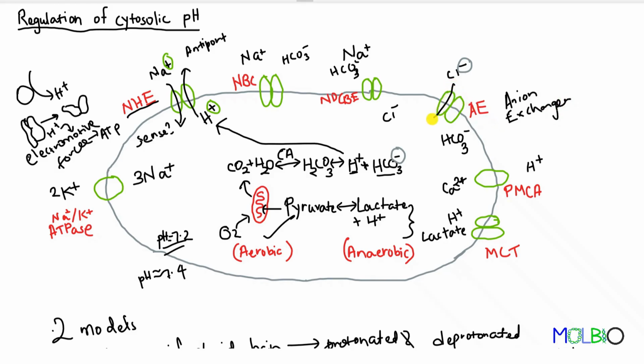So it brings in one chloride and in exchange it will send out one bicarbonate. So as you see, the product of the reaction from carbon dioxide with water is being removed, which means this reaction will be favored in the forward direction. So more and more carbon dioxide can also be expelled. In a way, this favors the cell in continuing aerobic respiration, and it can expel the carbon dioxide in the form of bicarbonate.